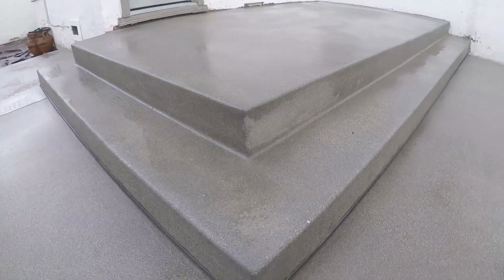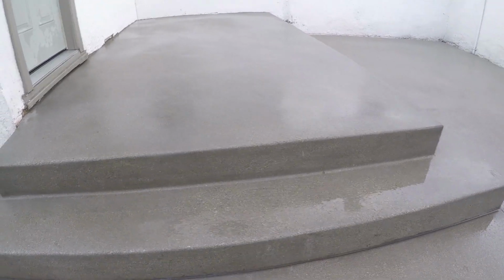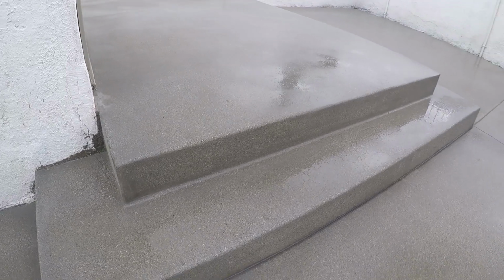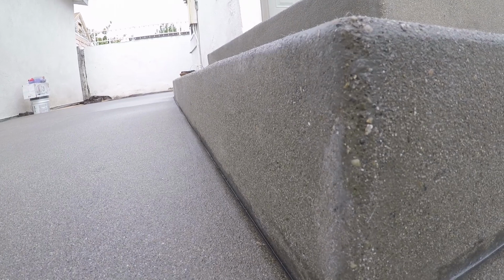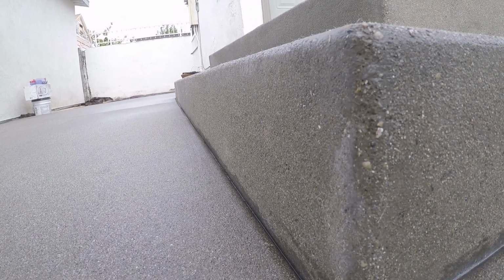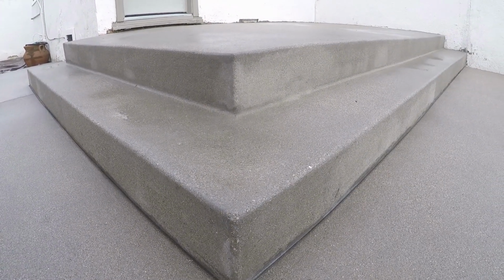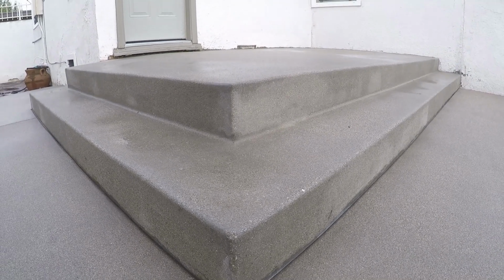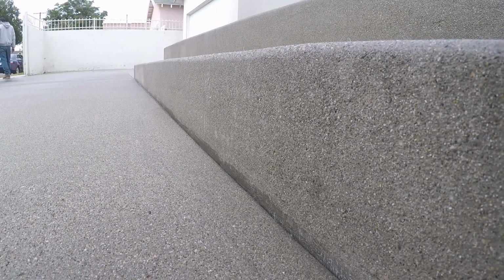And that Top Cast isn't cheap either, by the way. That stuff's expensive, so if you can get away with a water rinse, that's what I would do. Look at the fiber sticking up there. That's when you know they're in there, when you can see them. Oh, that's a good close-up. Little residual down there on the bottom. I do believe I wire brushed that off though. Fortunately, it doesn't look like it's in this video.